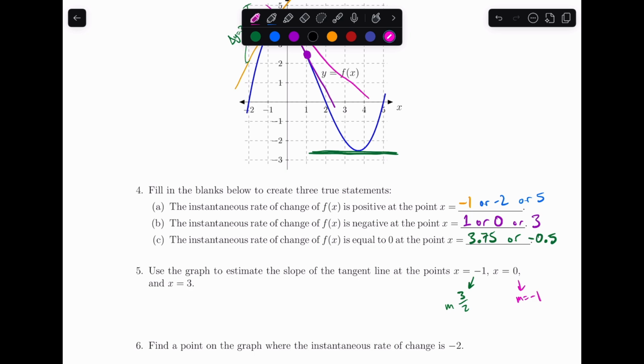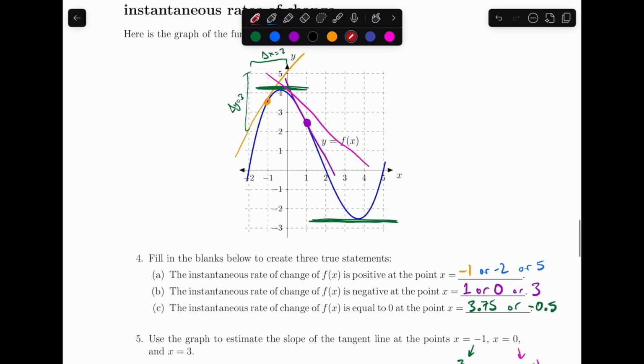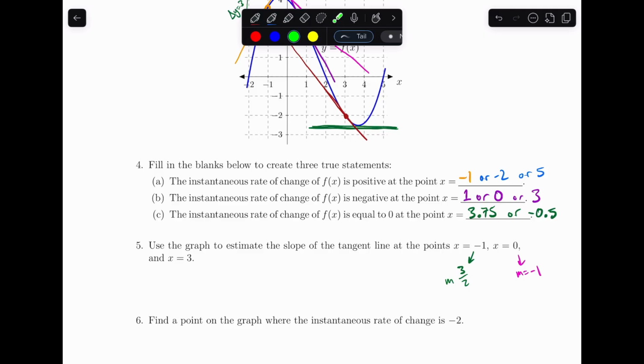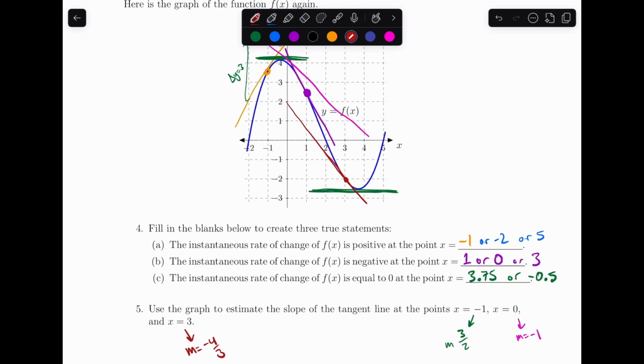And x equals 3, let's pick a new color here. It's down here. Extend the line so we have something to work with. And maybe let's say for a change in x of 3, there's a change in y of 1, 2, 3, 4. So let's say -4/3. You could take a look at those lines and check those for yourselves.